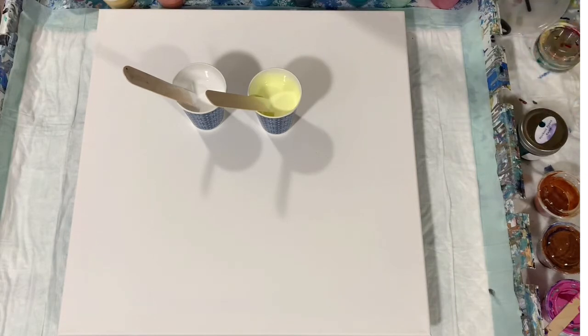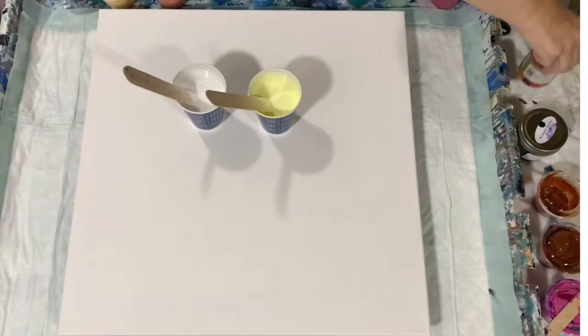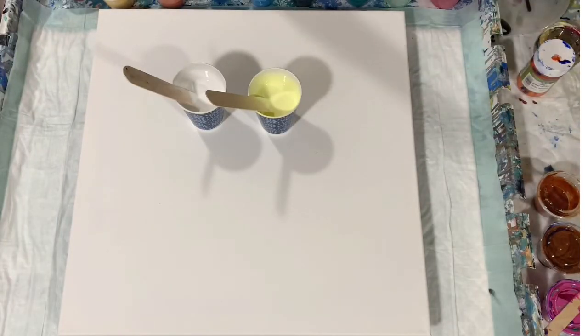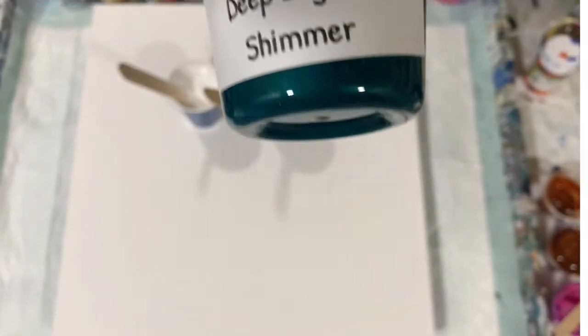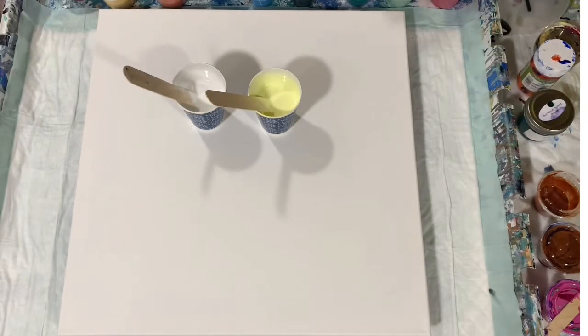My next paint is the Modern Masters Burnt Orange. My next paint is the Pourage Posse Paint Deep Lagoon Shimmer. Very pretty shimmery green color. The rest of my paints are all Arteza paints, and I have the Crimson Red.